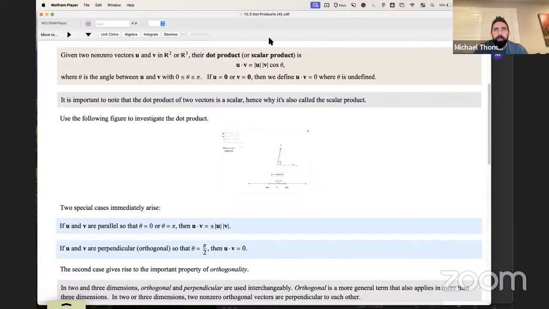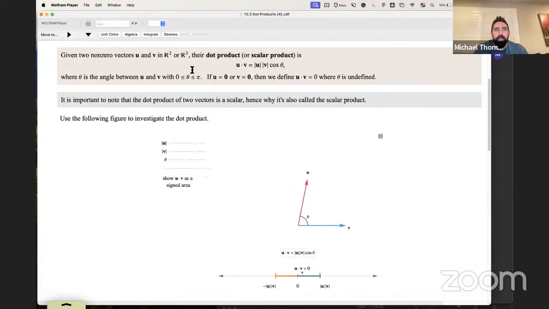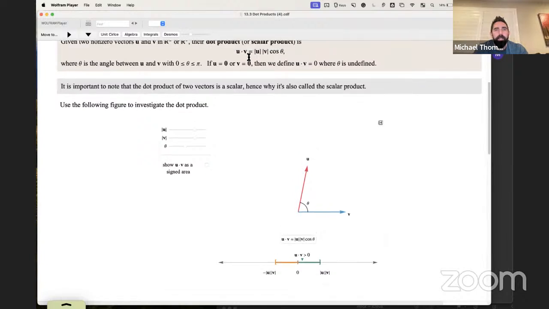But for example, right here, here's the zoom. You're learning how to take the dot product of two vectors, u dot v, and you're trying to intuitively understand what it means. The dot product will give you a scalar result, a number, right? So one of the things you want to do is get comfortable with visually trying to understand what a dot product does.